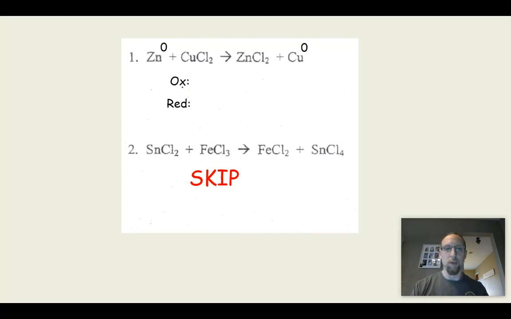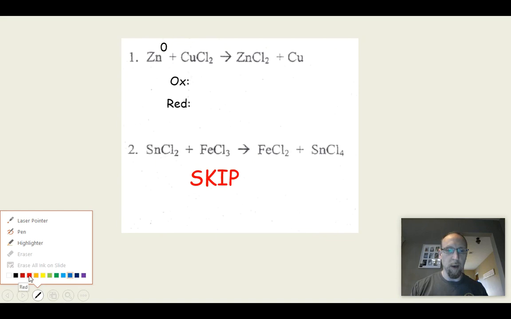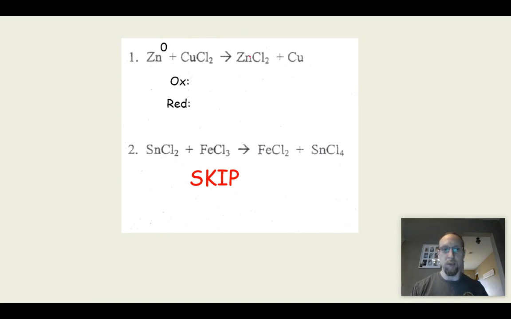CuCl2. So remember our rules. Chlorine is a halogen. So we know our fluorine is always -1, but our other halogens, depending on where they are, they could be -1. And in this case, when they're on the end, they're -1. So chlorine gets a -1. And then that means if you got to make your little table to figure things out, go for it. If not, you know what to do. So we're going to end up with copper as +2, right? If you had to make your little table, equals 0, -1 times 2 is -2. So +2, there's only one copper, so it gets the +2.